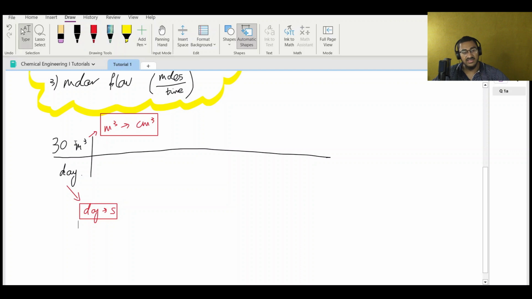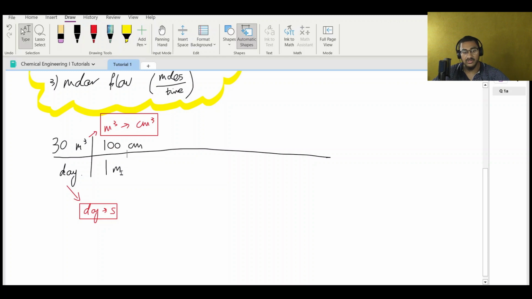Now, the first thing I see is that we've got cubic meters here. And then, of course, you might say to yourself, well, all right, I know that 100 centimeters makes a meter. That's easy. Everyone knows that. But how in the world do I convert cubic meters to cubic centimeters? And then you start to freak out a little bit, right? So here's what you do. Start with what you know. I know that 1 meter is the same as 100 centimeters. And I'm sure you'll agree with me on that.